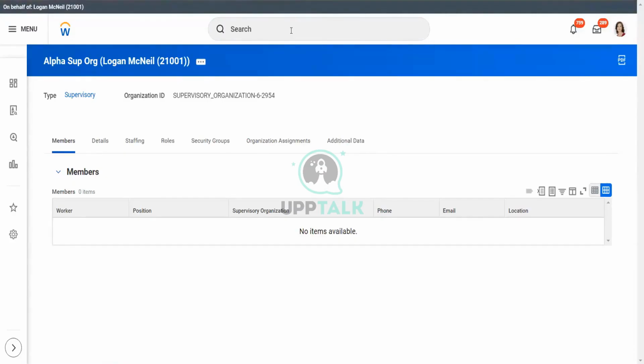The only thing is we have to look into the number of openings for that job requisition. I always see the open and closed ones, and the closed ones are temporarily closed. They are not available for hire. Definitely we should have the status open, and the number of openings should be there.